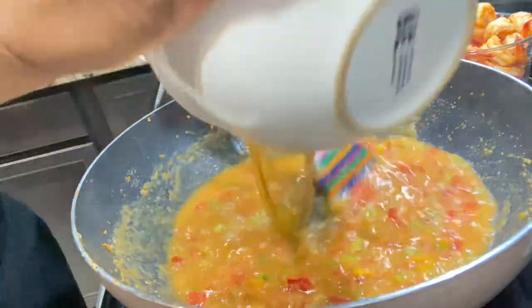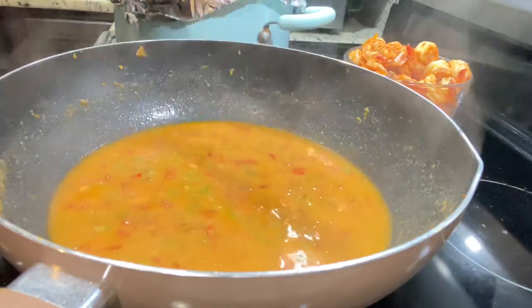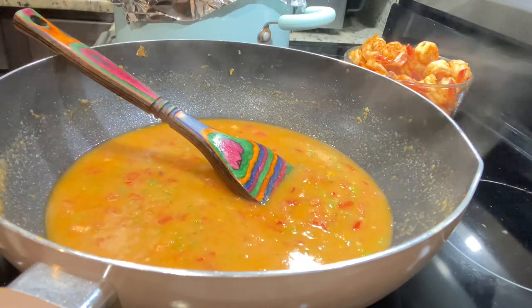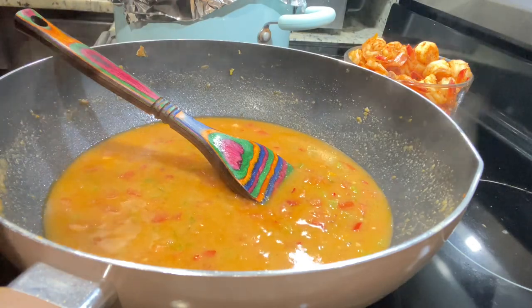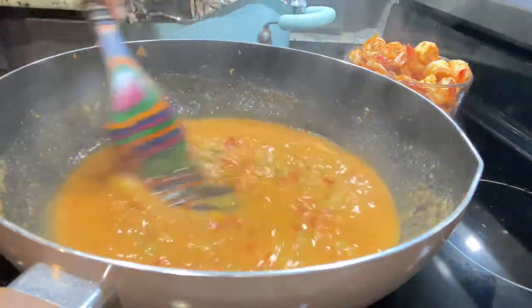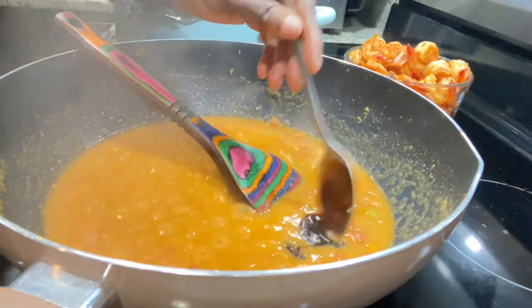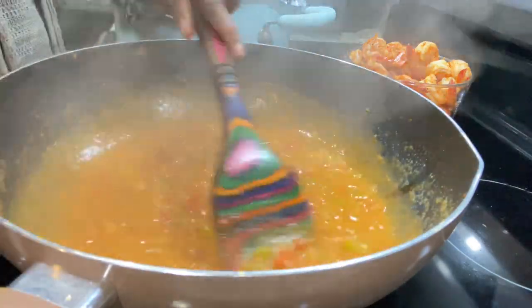Now I'm adding my stock. Make sure your stove is on medium heat — you don't want it too high because you have your roux and you don't want it to stick to the bottom and burn. You want to constantly stir it. For added flavor, I'm adding a teaspoon of Cajun seasoning. I'm also adding back the pepper from the seafood stock for some natural heat, plus a tablespoon of oyster sauce — or you can use Worcestershire sauce.